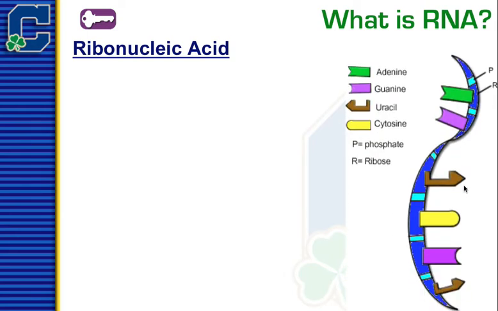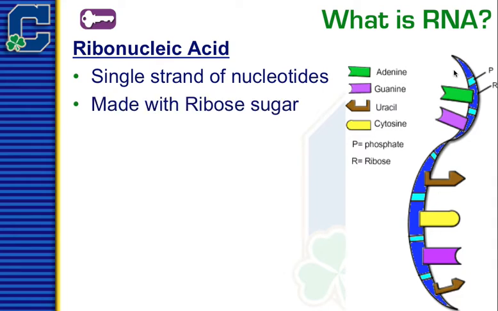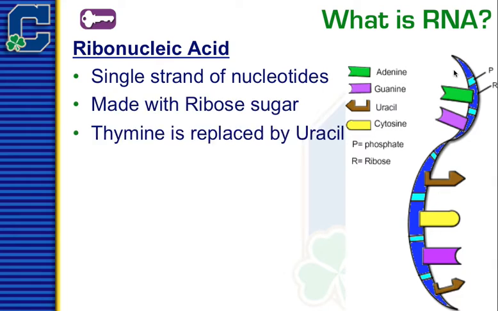Look at this picture. There are three big differences between RNA and DNA. The first one is that we have an R sugar — ribose — instead of a D like we had for DNA, which stands for deoxyribose. The second difference is this uracil. We've replaced thymine — remember it used to be A, G, T, and C; now it's A, G, U, and C — so U will bond with A. Thymine does not exist on the RNA molecule. And the third, probably most obvious, is that RNA is just a single strand instead of a double strand like its DNA cousin. So it's a single strand made of ribose sugar, and thymine is replaced by uracil — U instead of T.